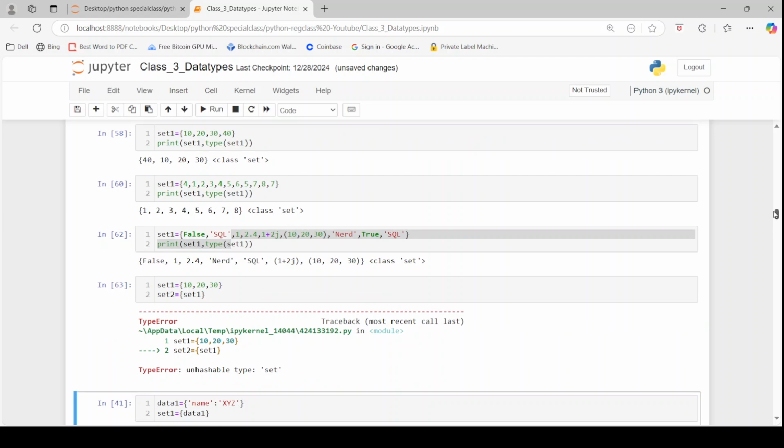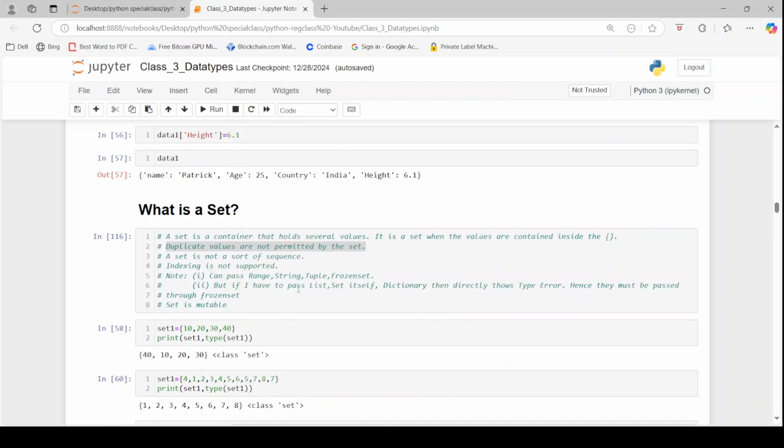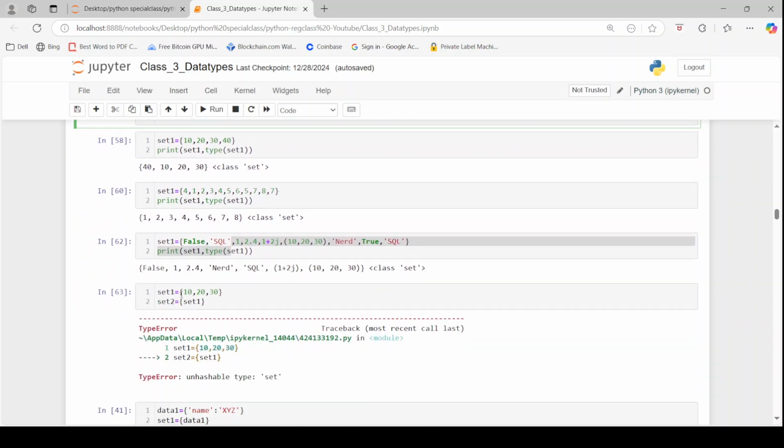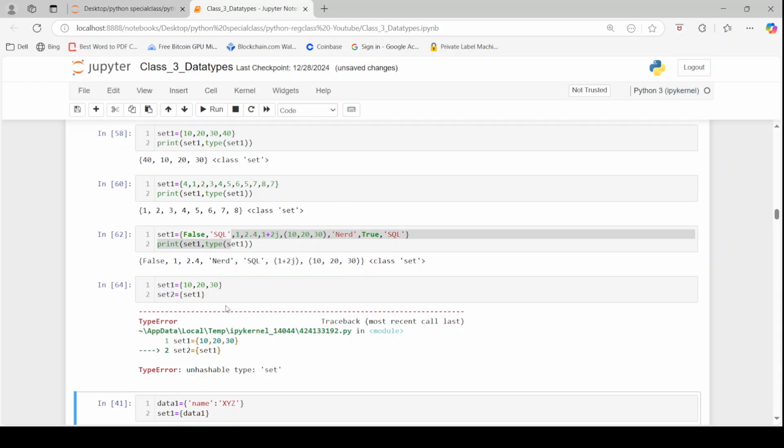Okay, because already I told you that in the case of a set, you cannot directly pass a set itself to a set. Directly you cannot pass a list to a set, directly you cannot pass a dictionary to a set, and in order to pass them, you can pass them through the frozenset. Okay, so that's what I was saying. Here you have declared a set, set1 equals 10 comma 20 comma 30, and then take this set1 inside these curly braces, as a set only. You pass and assign it to this variable set2, and you get an error. Okay.